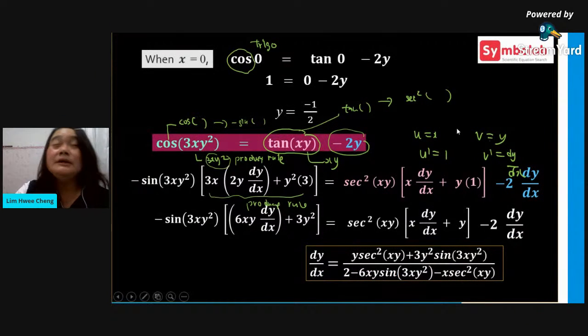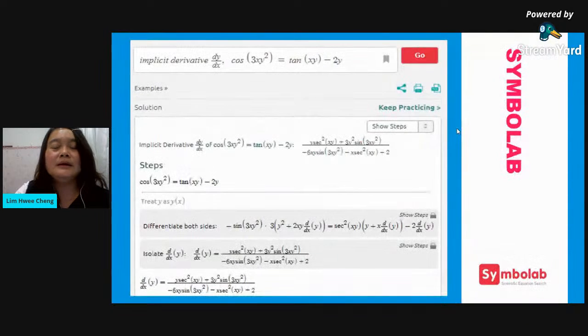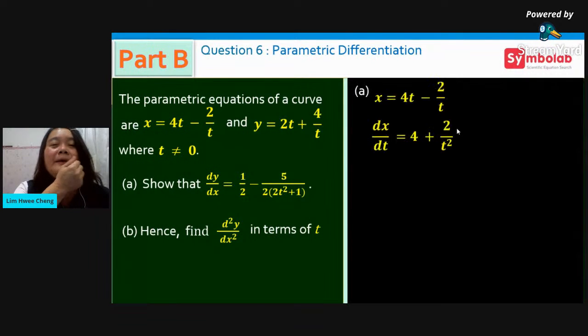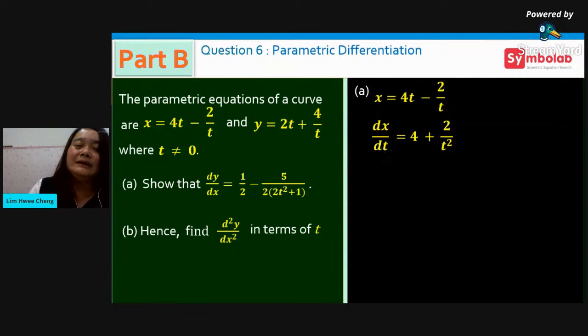Okay, so we proceed to the next questions on the parametric differentiation ini. Untuk parametric differentiation ini, dia tak ada untuk symbolic, dia don't have the direct. Maksudnya in the parameter t, it involves a third parameter. So what you can check is that you have to find your dx dt first. Tapi you kena ganti y ini sebagai x sebagai y, t sebagai x lah. So boleh? So you kena buat step by step juga. If you want to do the first derivative, you need to find your dx dt first.